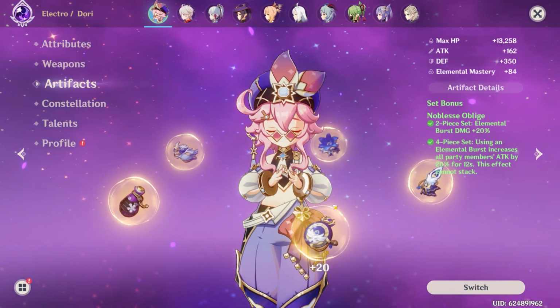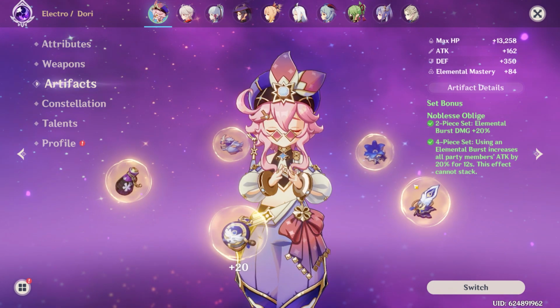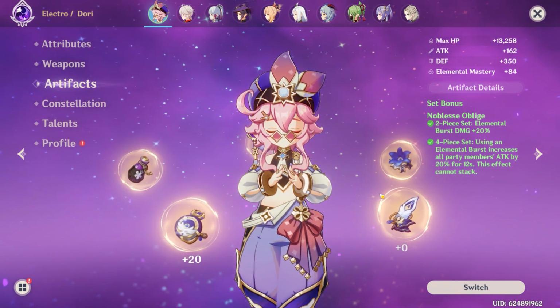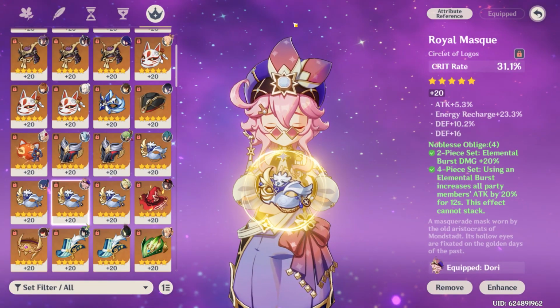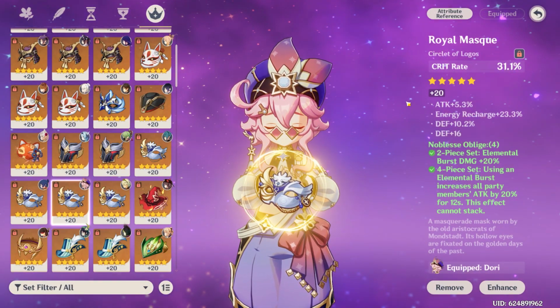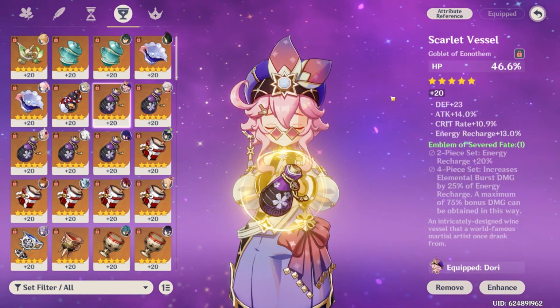The next thing I want to discuss is artifacts. So artifacts are obviously very important. First, let's talk about artifact stat priority. For most main DPS units in this game, your stat priority is going to want to be crit rate or crit damage on the hat, electro damage bonus on the goblet as he is an electro user.